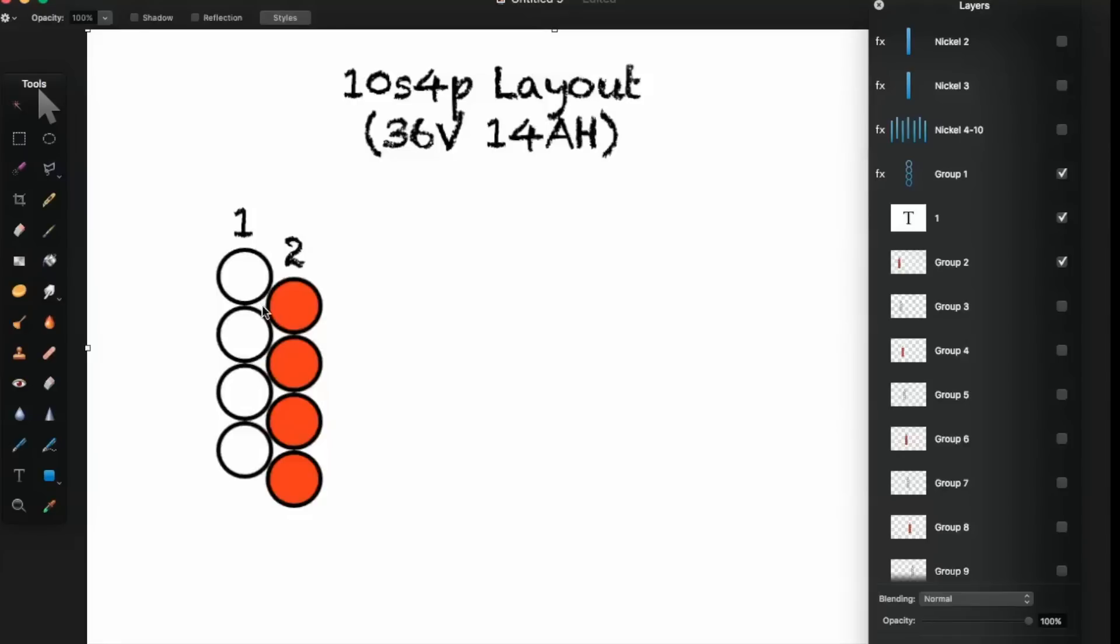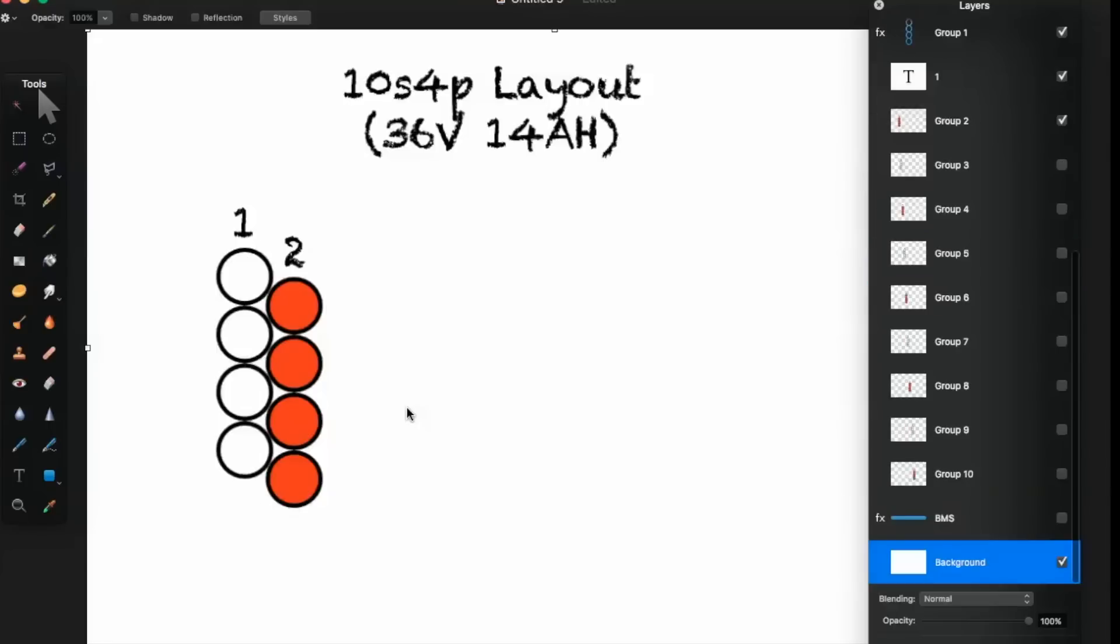Now when it comes to laying out these cells, you can see how I've got these offset here. This is known as offset packing. It's a little bit more efficient but you can always do what's called linear packing which is basically lining these cells up this way. I like offset packing because it gives more surface for the hot glue to stick to. And it makes your battery shorter. And since I'm trying to fit this battery into a case, I want this battery to be shorter even though it makes it just a little bit wider.